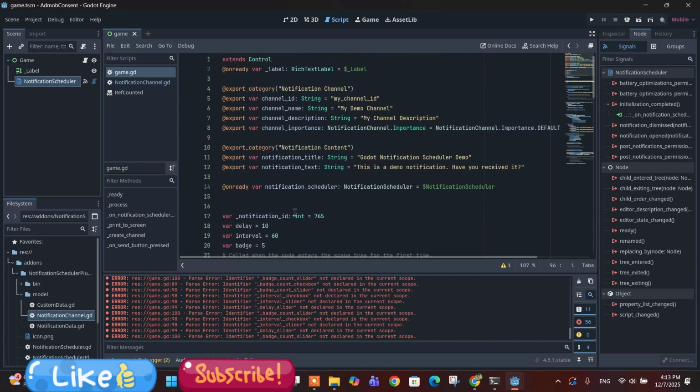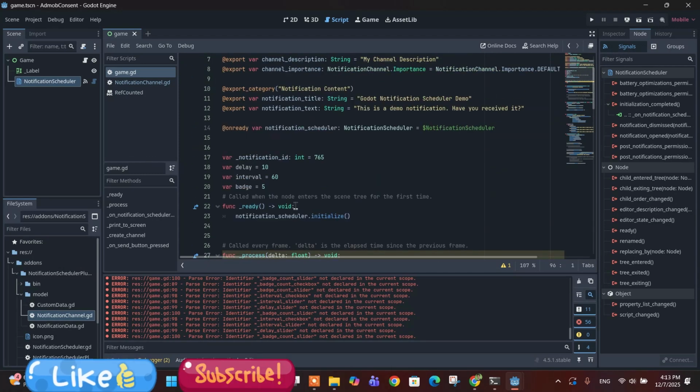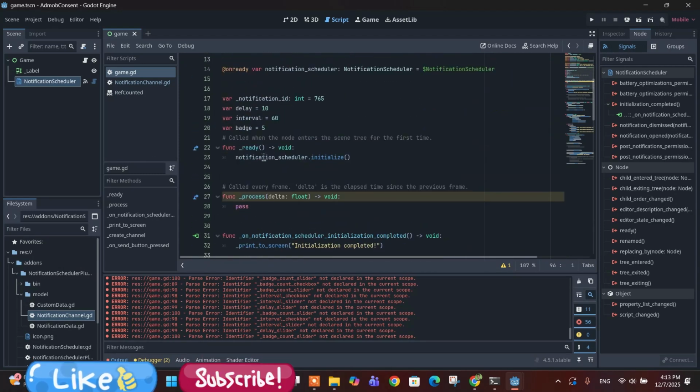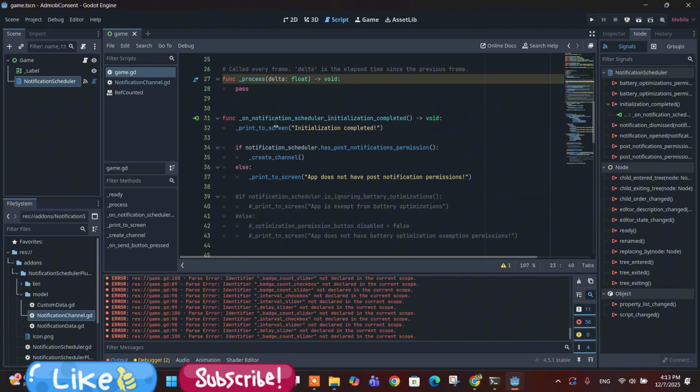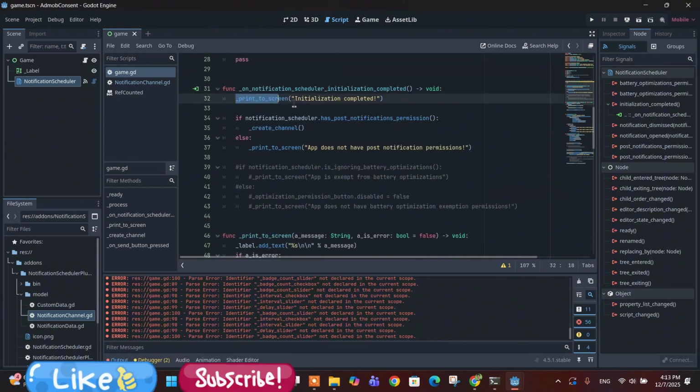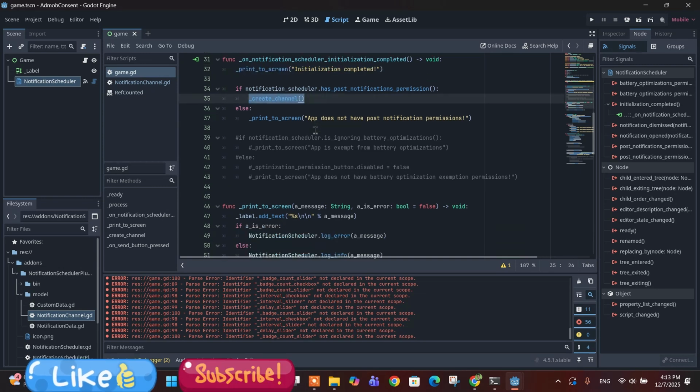Okay, now let's look at every code now. Yeah, so once we initialize the notification, we get this signal, and we'll just print out some debug messages. And next, if we have already got the permission, then we will create a channel for notification.